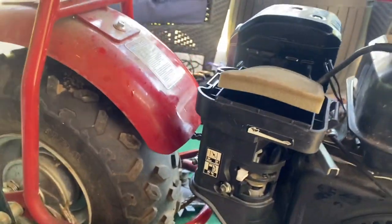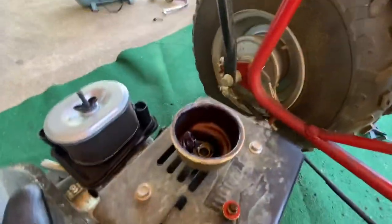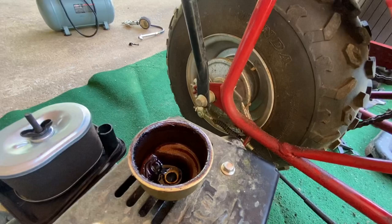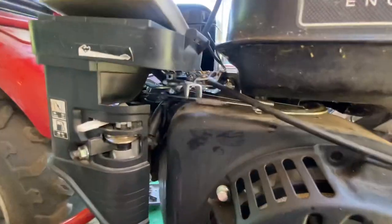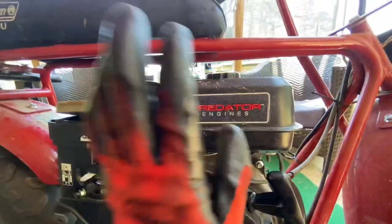It's probably using an engine that's been setting up for a while. I went through, I sucked the gas out of here because I didn't have hardly any in there, and I'm not getting any gas into the bowl, so it fires right up when I spray the starting fluid in there. Bowl's dry. That's old grossness from the old stuff. I should have blew this hose out when I had it apart earlier.